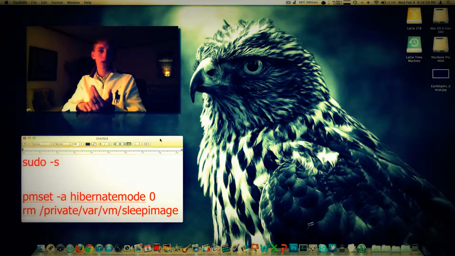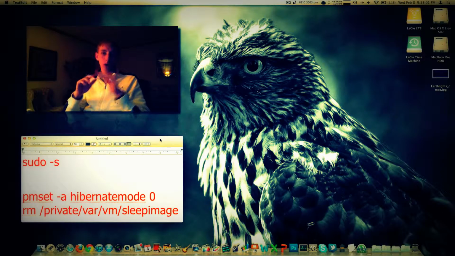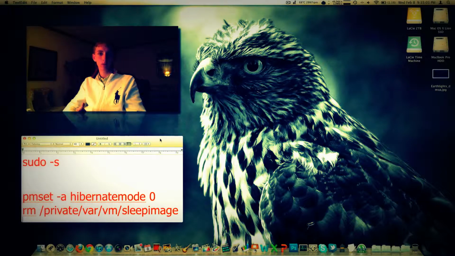If you don't know, there's two ways to sleep or hibernate your computer. One is sleep mode. It still uses power. It's going to drain power from the battery or the power source or whatever you have it plugged into. When you close the lid on your Mac, unless you've altered that, it will go to sleep. It doesn't use very much power. It kind of turns itself off, but the RAM is still being powered to keep the information in there. And that's a really good way if you're going to come back in a little bit and you want it to be quick.